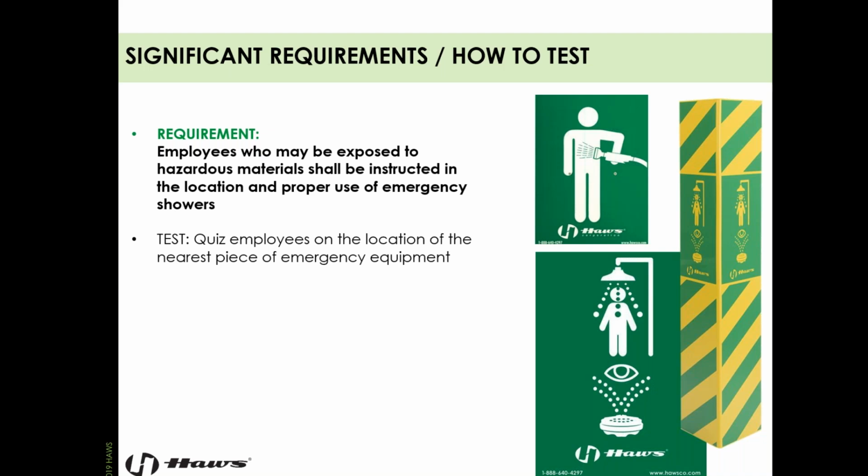Okay. Also, make sure that the sign that you have installed is the correct type of sign. You don't want to advertise a combination unit where there's only an eyewash, or only an eyewash where there's only a drench hose and things like that. So make sure your signage is correct too. And maybe quiz your employees on the location of the emergency equipment and how to activate it.